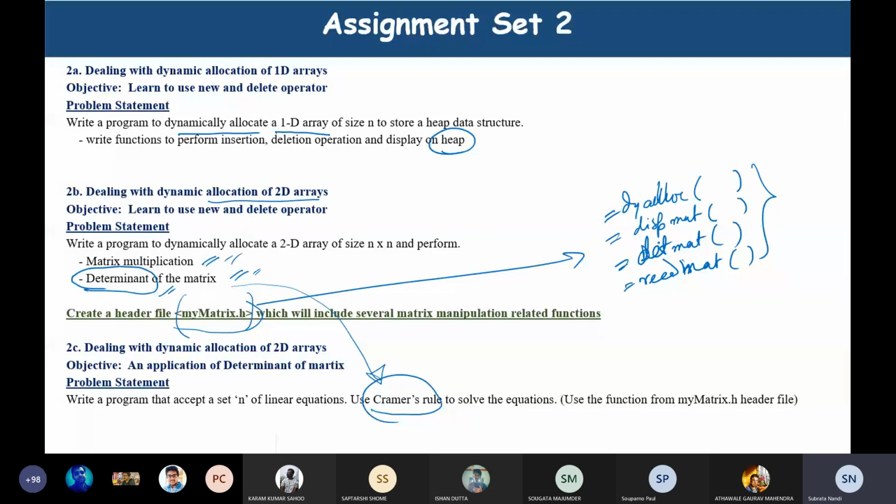In a header file, the only difference is it's just a library of functions or methods, whatever you say, without having the main function. So the main function is not there. If you save it in the same working directory, and include it in some of your codes as hash include within double quotes this name, you can call the functions that are there in the header file and just use them. So your actual new application will be much more compact looking, without having all the related functions that we'll be calling. You can just include the header file there.